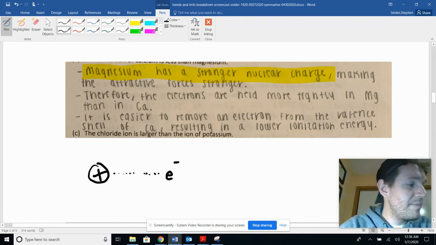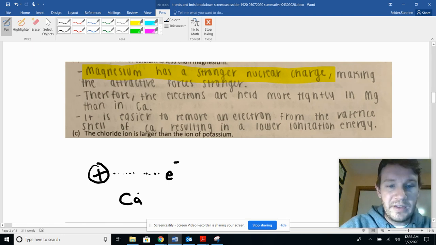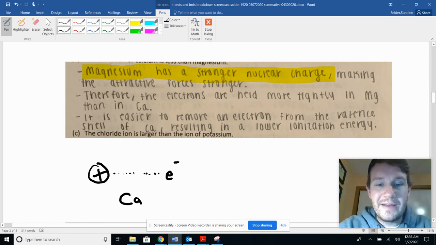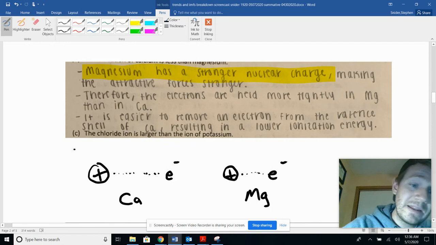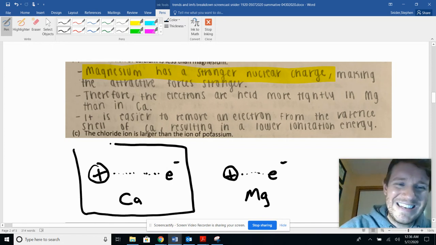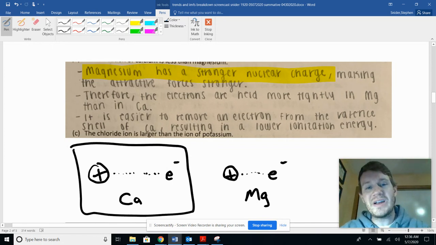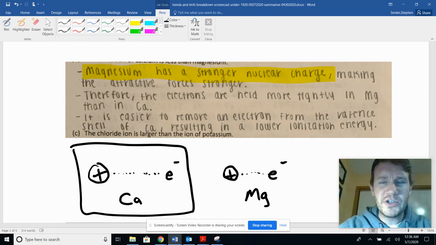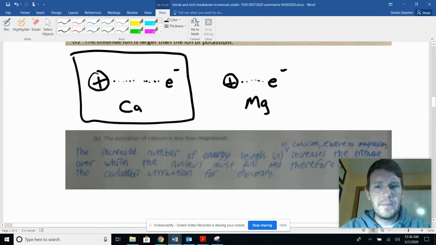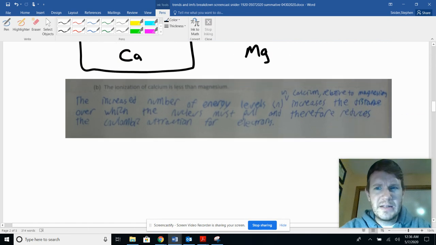Right? This might be what it looks like, say, for calcium, where that electron is out in the fourth energy level, but maybe for magnesium, maybe we have a situation that looks like this, where those electrons are a little bit closer. And again, we said that when that electron is further away, when that distance is increased, the Coulombic attractive force is diminished, easier to pluck the electron away. Okay, so I'm not sure that that response would get credit there. Let's take a look at this next response.